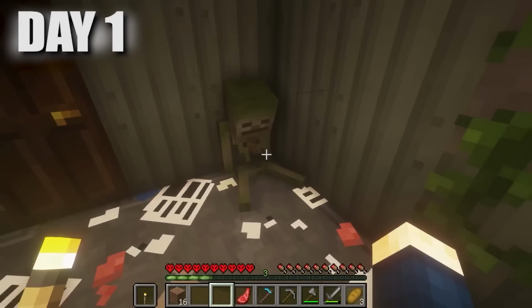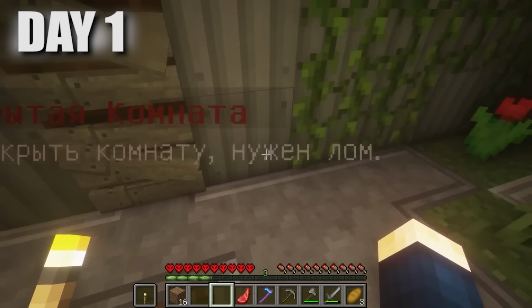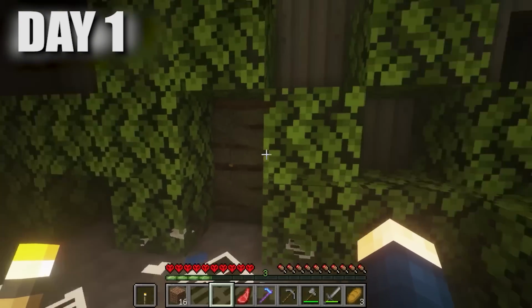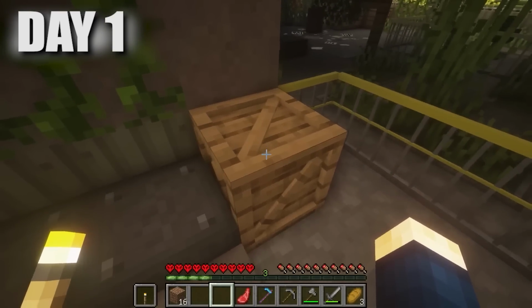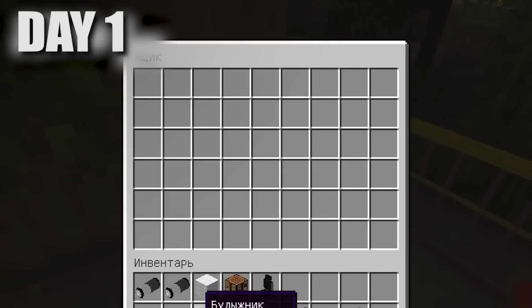The skeleton over here does look a bit scary. Closed room. To open the room, you need a crowbar. I definitely haven't explored all the places in this seemingly small airport, so I really think that the airport can be explored to the very end of survival. Another box, cookies, redstone, something else, and 3 wheels. I think that's for the plane too.